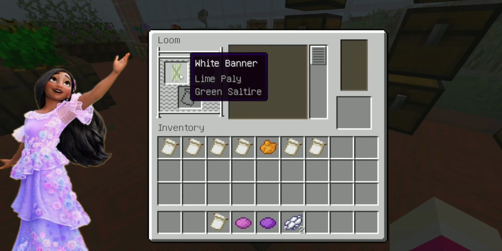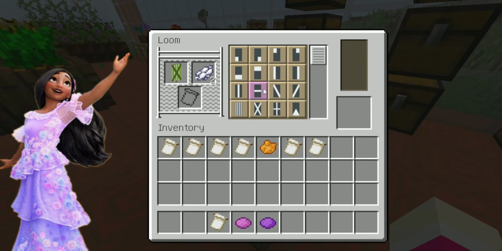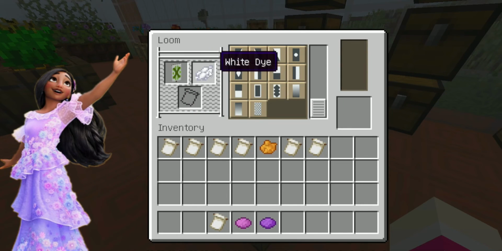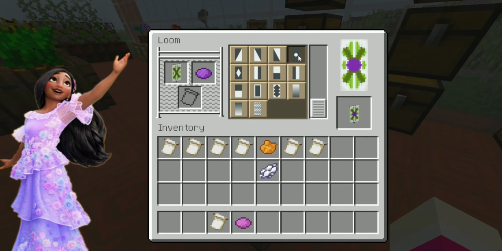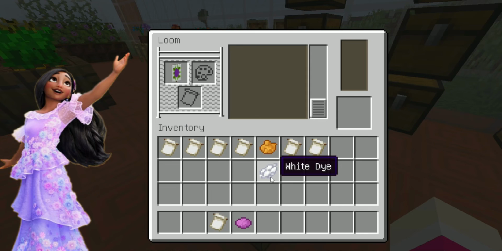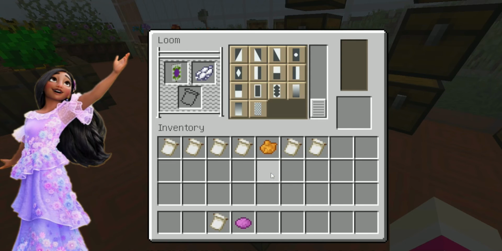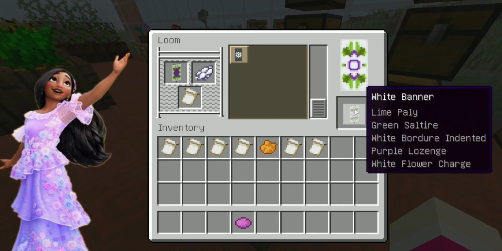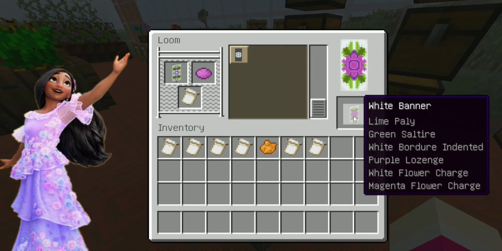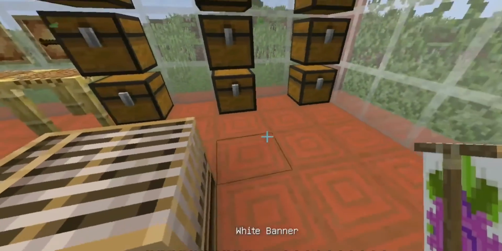Now we need to put in our white dye. And scroll down here, do this border indented. So we've got this kind of shape. Now switch out our white dye with our purple dye. And we need to choose, not the roundel, we need to choose the lozenge, the diamond shape. Just like that. Now we want to add in our white dye, and we also need to add in our flower charge. So use your flower charge, and then leave that flower charge in there, and add your magenta dye. And that is it. It is complete.